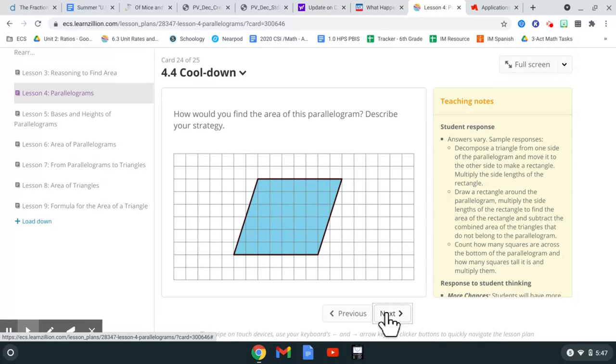Alrighty, so if you are ready, this is your cool down. You can come get it in paper form and take the cool down. If you feel like you need some more practice, you can go ahead and do some of the practice problems, and I'll give you the answers to those to see if you're on the right track. All right, good job, guys.